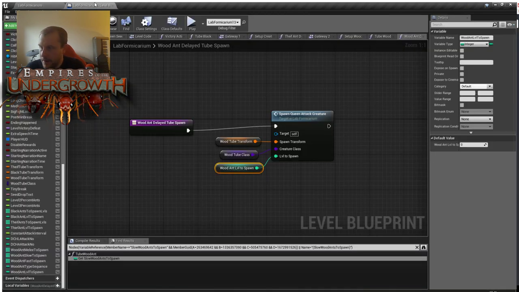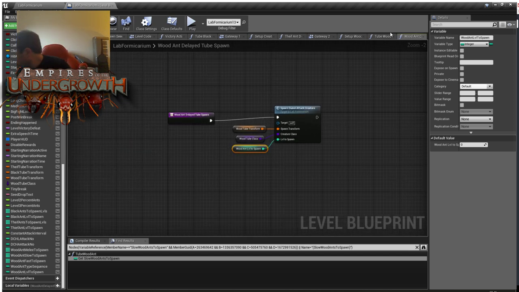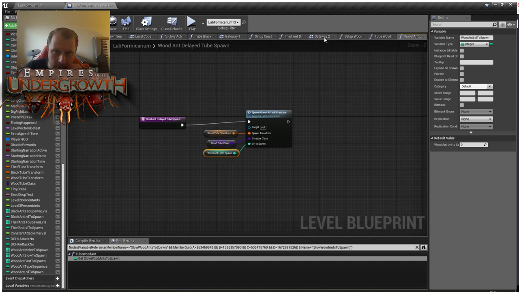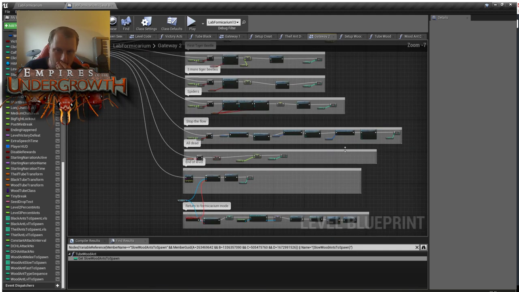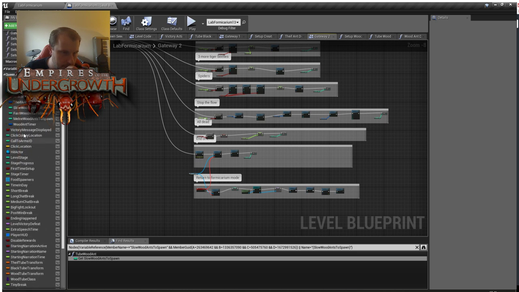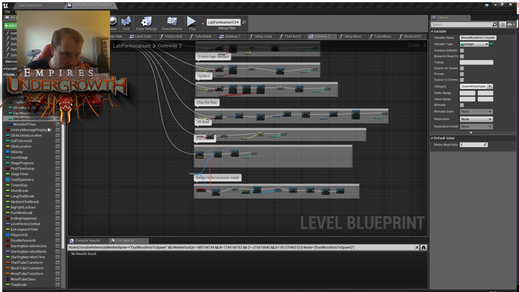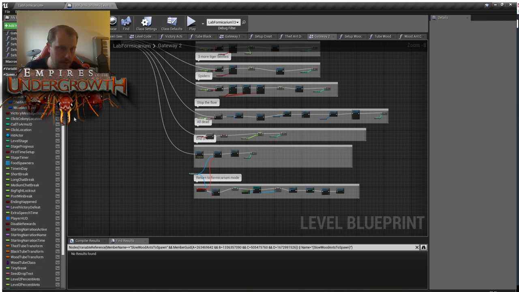So, we are back in the Formicarium lab. Let's get on with it. So the first thing we're going to do today is just take a look at the gateway to set up. I believe I've replaced all occurrences of these. Yeah, there's no reference to these. Get rid of them.